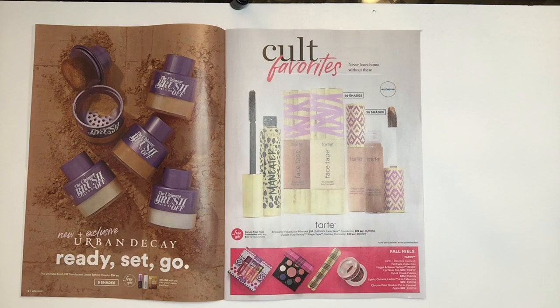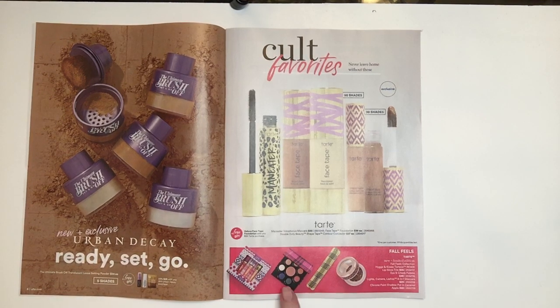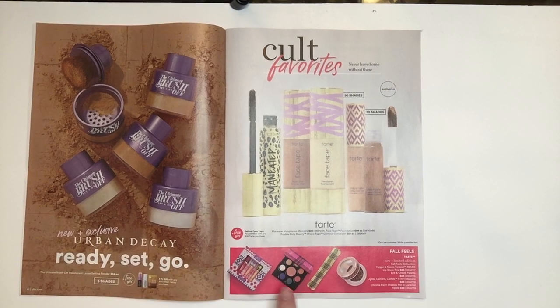The Shape Tape — of course, fantastic deal. What they're doing is giving a deluxe Face Tape Foundation with any $35 Tarte purchase, which is fantastic. Some items down here are also on QVC where you can see videos of them being used. The lip gloss is $25 and the eye and cheek palette is $25 — I think it was around $29 with $3.50 shipping and came with a brush on QVC. You guys can check out the reviews there since some people have already purchased it.